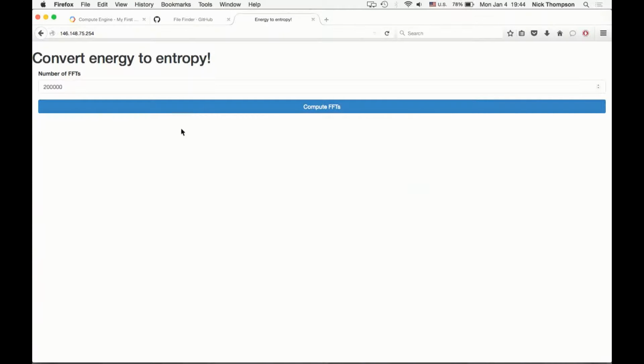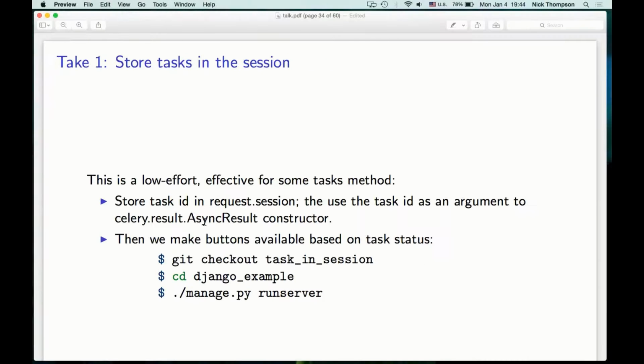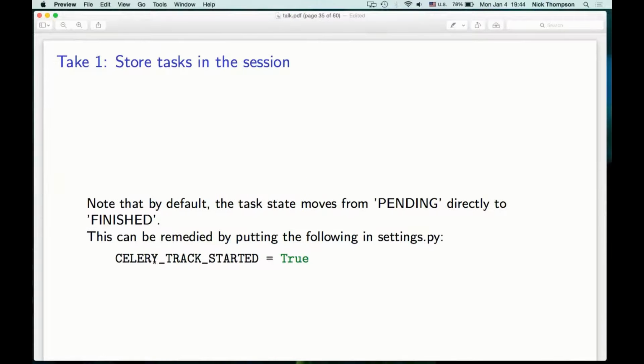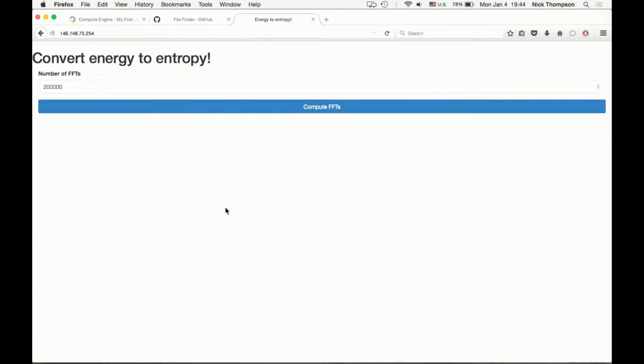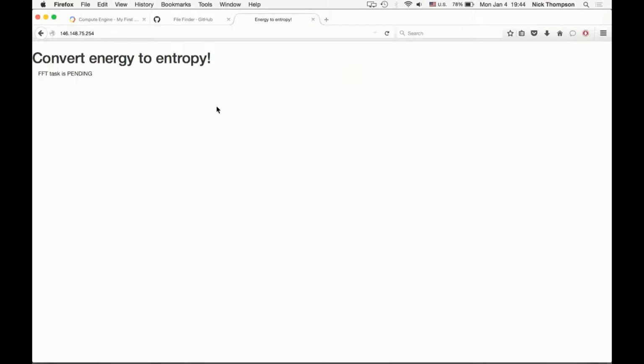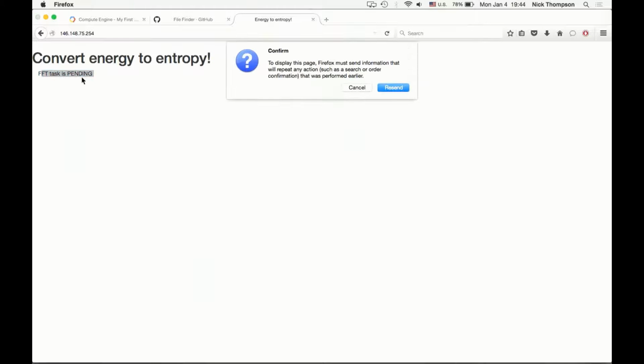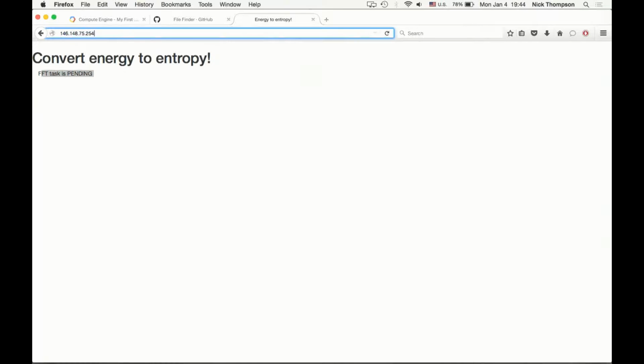Okay. Let's see what actually happened here. I don't know that I actually changed anything. Okay, so when we get this task, if we now start to compute this thing, I think once we've hit it, it now says what's going on. It says, okay, my task is now pending because I have extracted the task state from the task object. And if I refresh, oh, I don't want to refresh to that page because of the post request.